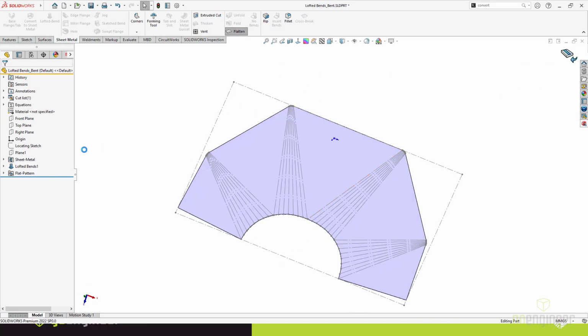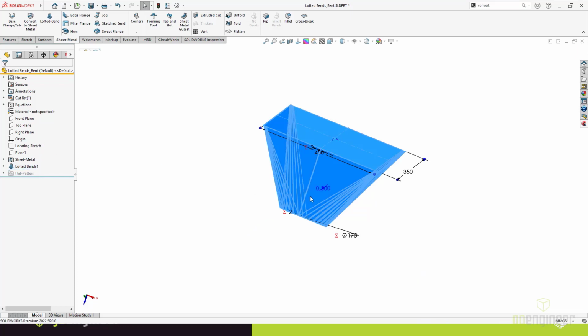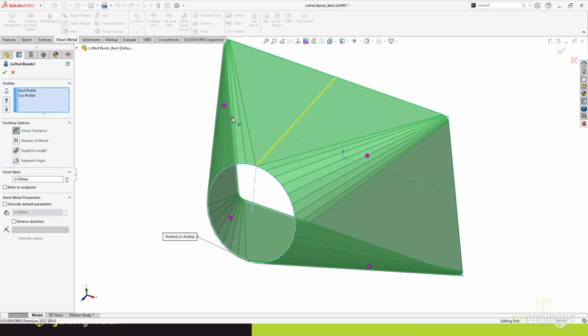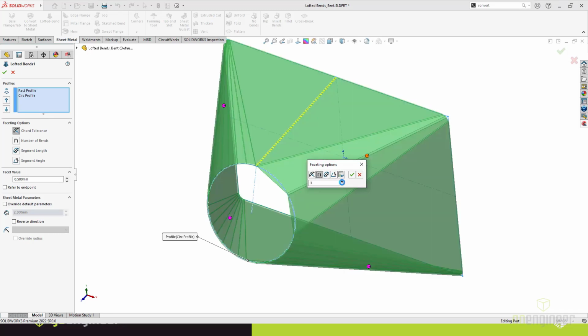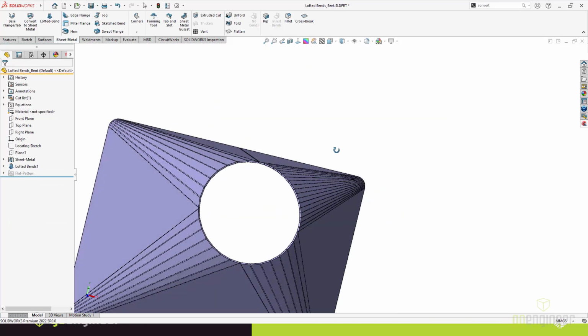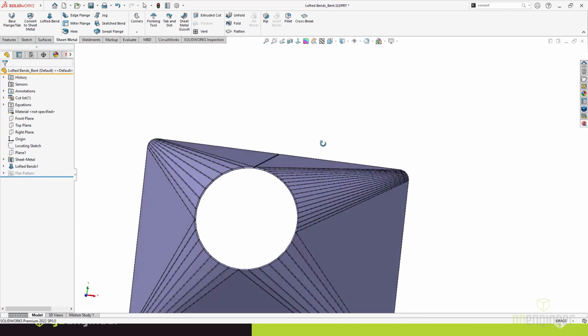That is also something that as you create these types of features and you're editing or creating the loft in general, each one of these bends, anytime you see a magenta dot, you can action on those individually. If I wanted to take this particular bend here and determine, not chord length, but maybe a number of bends there, then I could put in more or less depending on how much quality I wanted. And of course, whenever you're talking about facets, the more you have, the more round something gets created with flats. So you'll see that this one edge here is actually a lot more round, even though it's a series of flats, but it's 20 versus 12, so much more round in that respect.